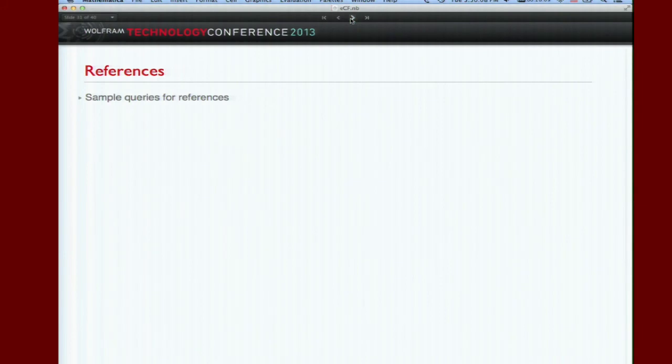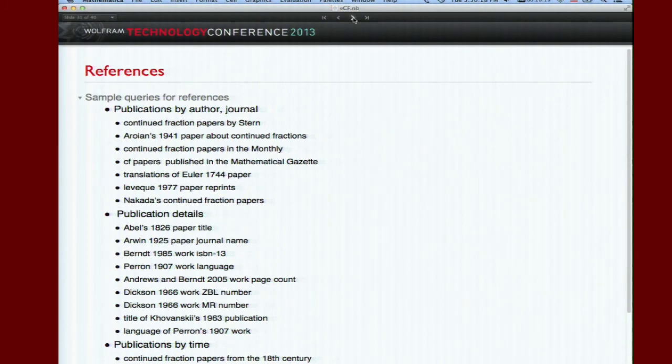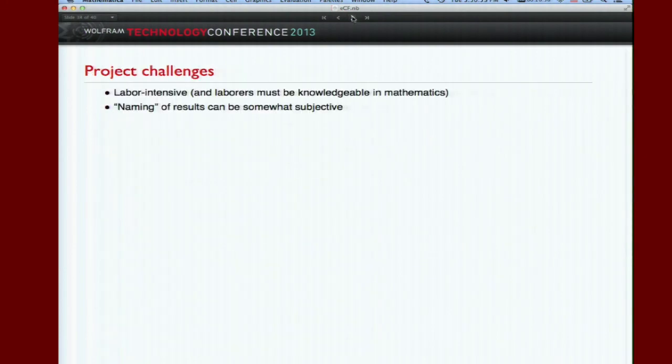Yes. Please pick up the notebook if you're interested and go through more of the examples. I'm basically out of time, but let me just go through real quickly. The references are kind of the least sexy because, you know, how computable can a reference be? But it's kind of interesting from the point of view that, at least in Wolfram Alpha, references are important. If you say the melting point of whatever is whatever, you kind of care about where you got that information or if you computed that information. So people go to a lot of trouble in Wolfram Alpha to try to make that association, but sometimes more successfully than others. And it's usually not to an actual paper. You know, it's usually to a website or a particular database. So this is kind of an exploration of how you could do that and maybe we'll be doing more of that.